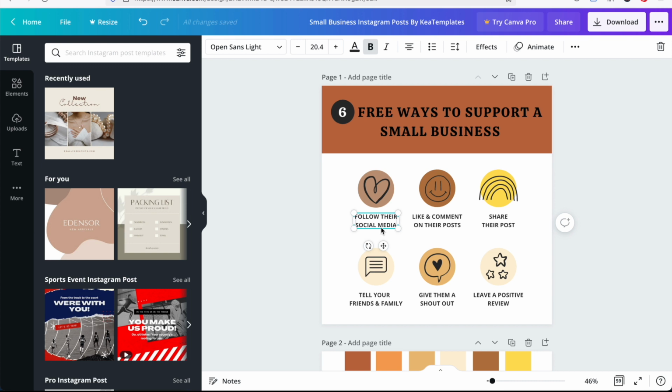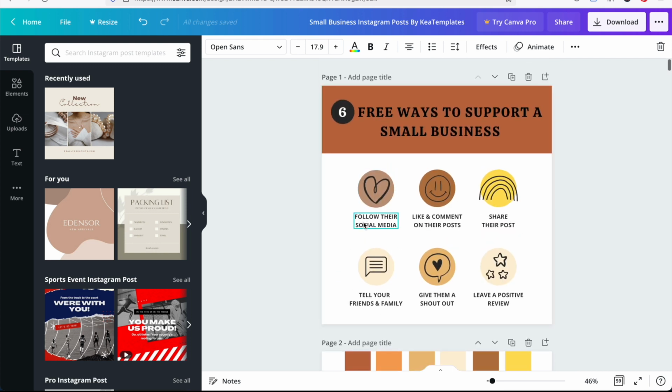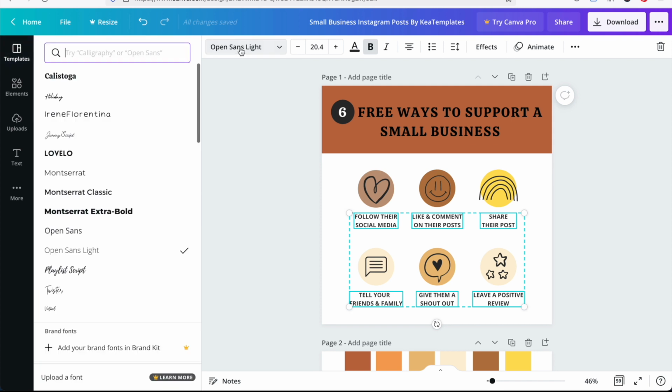Okay, so now I'm just going to change all the text in this document into the text that I would use with this brand. So here it's Open Sans. So I'm just going to click all of these to select multiple layers or elements. You can push the Shift key once you've selected one, and it will select multiple ones. And I'm just going to push Open Sans because that's what's used. I don't want it to be bold though.